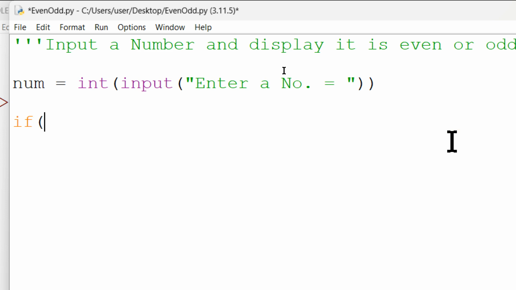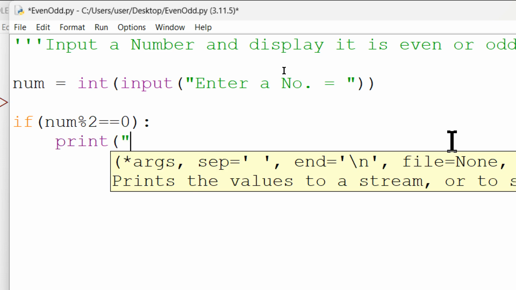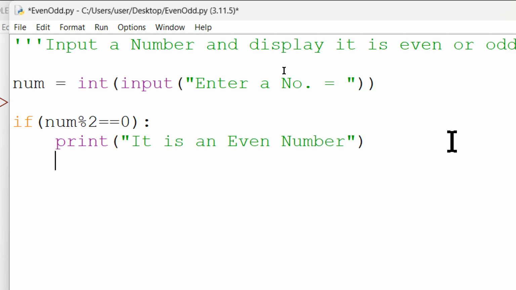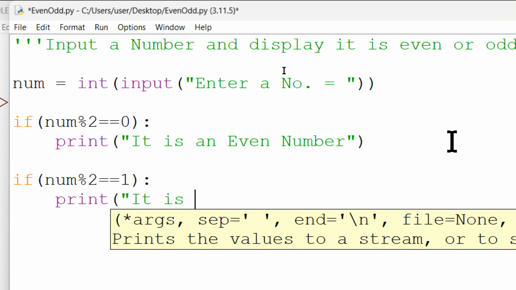And after that, if number mod 2 equals 0, then print it is an even number. Next, if number mod 2 equals 1, then print it is an odd number.